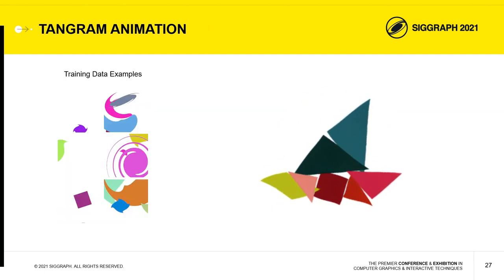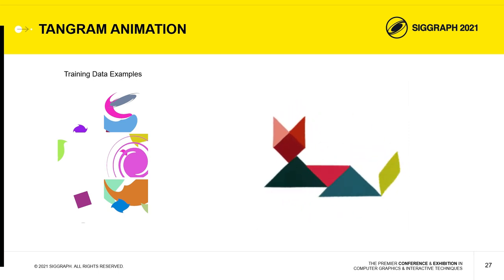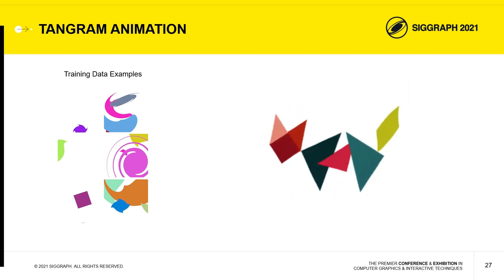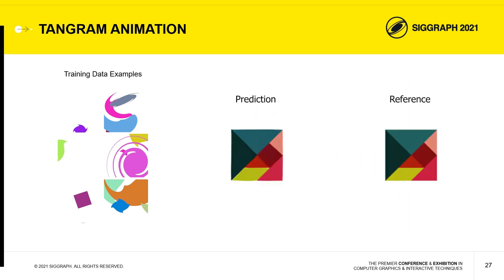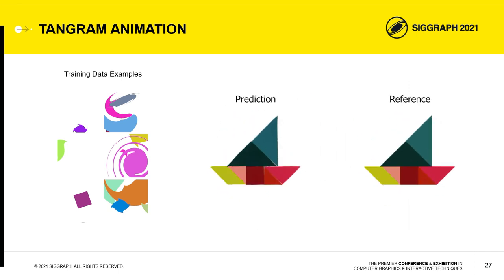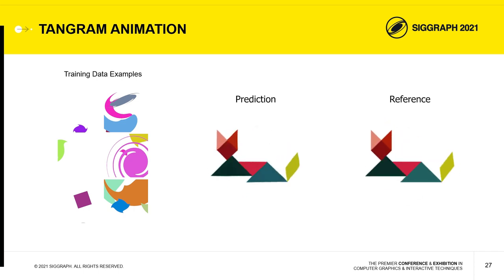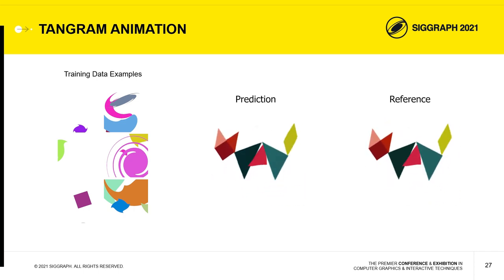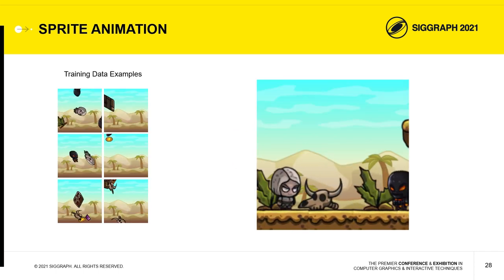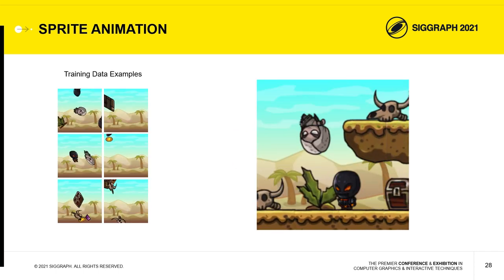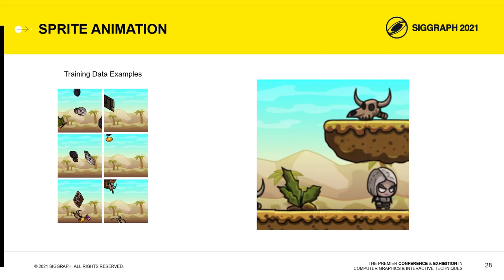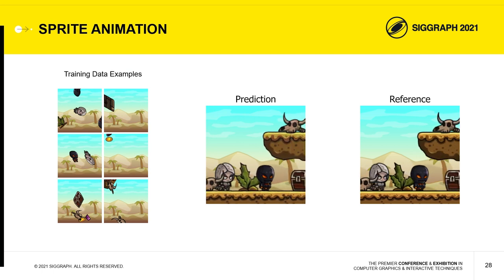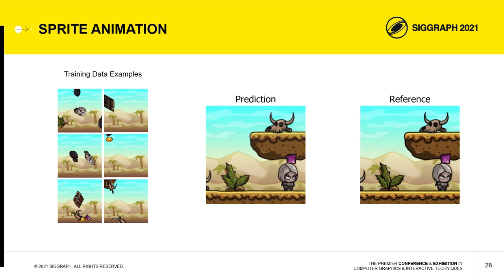Here is another animation where we trained a network on randomly transformed 2D shapes, and then we can render this type of tangram animation with nonlinear deformations. And these nonlinear deformations were also encoded using a separate MLP, specifically for this transformation. Here, each sprite texture was represented by a different material representation, whereas all the objects used the same geometry representation. There is still some inaccuracy, specifically with transparency, but the results are still quite encouraging. You can imagine this being used for some sprite game or something similar.